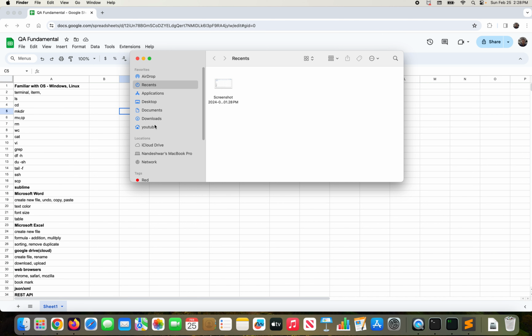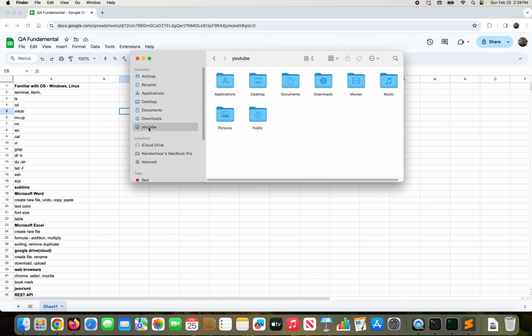This desktop is of this user. If I click this user, I can see the desktop, documents, and these are links for this desktop. But actually this desktop and the documents are under this user.